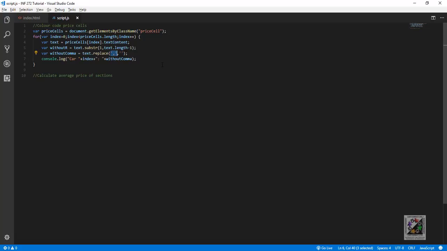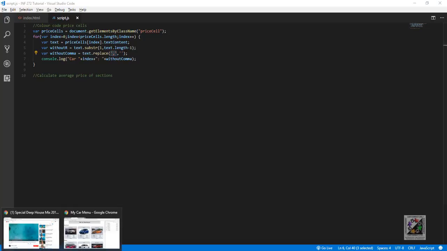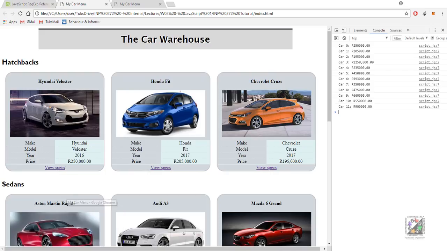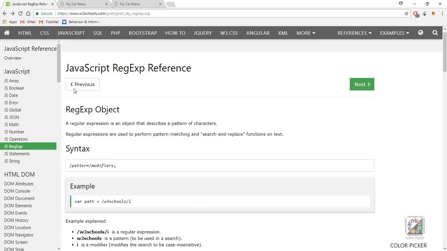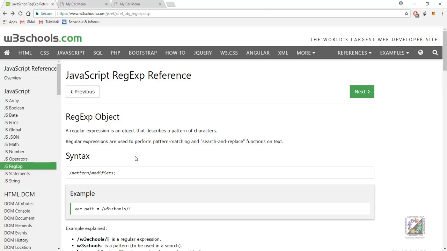So the way to fix this, you can still use the replace function, but you have to use it with something called a regular expression. Now, regular expressions are not really within the scope of this week. We didn't really talk about it, but I would like to show you an example of how you can use a regular expression because it's really powerful. So I just want to guide you to the W3 Schools page where they specifically have a section on regular expressions.